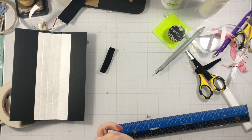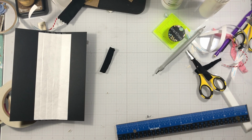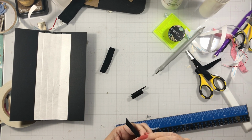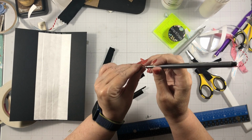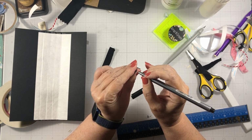Okay, and I'll probably come back at some point. I don't have one handy if you don't think. Let me see. Yeah. I was going to say, and just use a little black marker to darken the ends of the baker's twine. I don't know if you can see. Just like that.